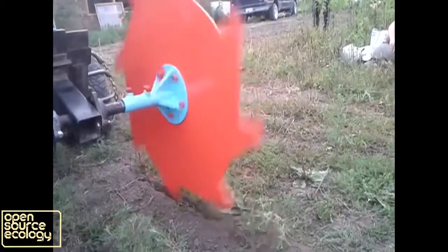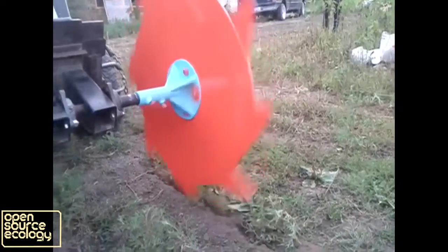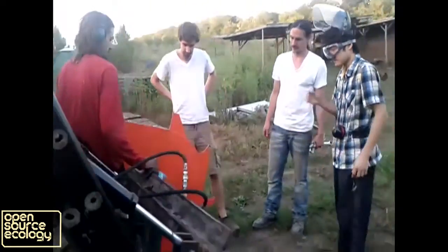So, design changes. The teeth on this one, this is a failed prototype. The teeth are too big, they're not all the same shape, they're not all the same size. So it was kind of rotating funny. Some were biting, some weren't.